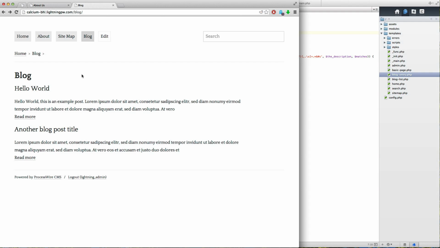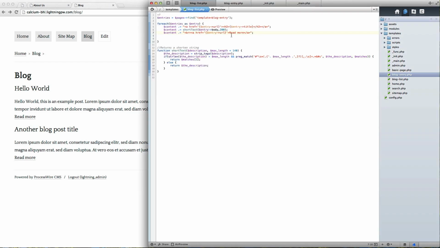What I'm going to do now in the next 5 minutes, we will tune this a little bit to improve it. And the first thing I want to add is the date here too. Okay.